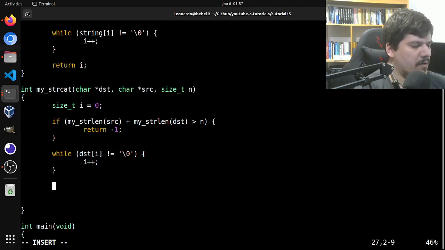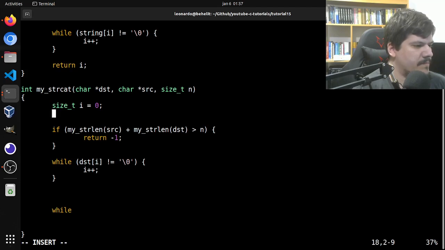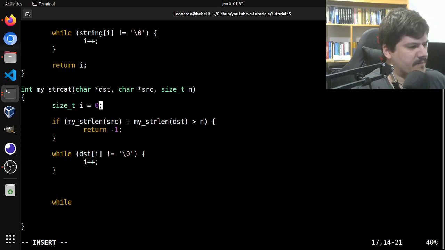So now, we can use a second variable, size_t j, for the other string.